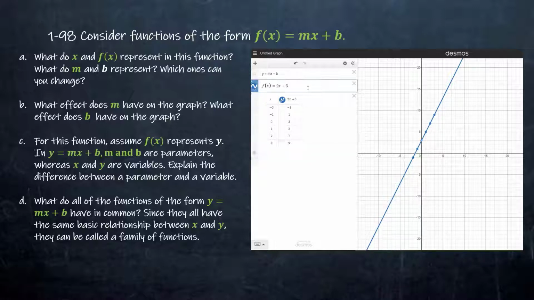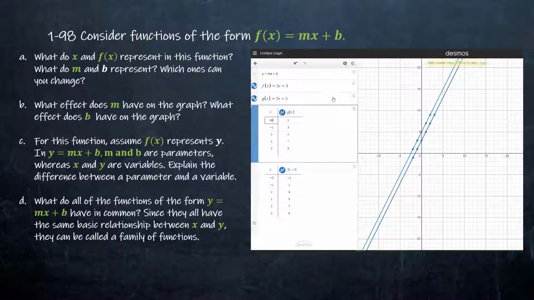Okay, now I've shown you how all of those are laid out, but let's say I want to add another equation, but I want the same slope. I'm going to have to say g of x here because Desmos won't let me graph two f of x equations. So we're going to say 2x, or actually 3x, wait, is that what we want to do? I want to do 2x, yes, and change the y-intercept. So 2x, and then I'm going to change and add it to 5. So the only thing that is changed here is my y-intercept is now at 0, 5. Now if I want a table on this, I can come up here and hit table, and it will also do a table of points that go with it. So that's what happens.